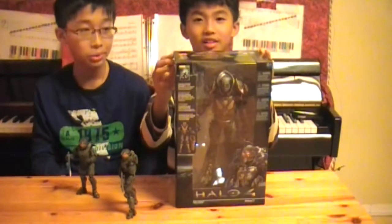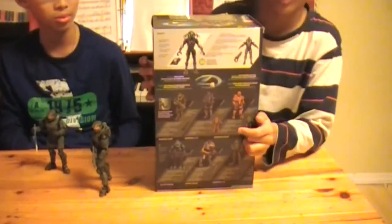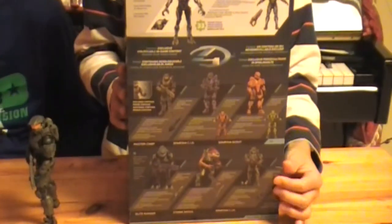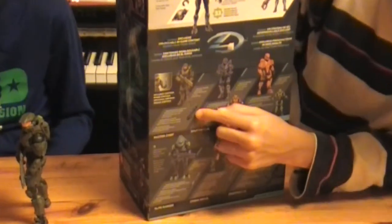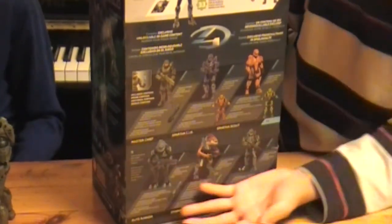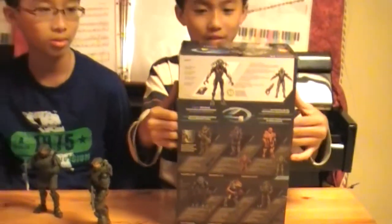The box is nicely done, and I'm going to show you on the back the other toys from McFarlane. They come with this skin for a gun, and here's a skin for armor and all that. So I'm going to open it now. And here's the code.